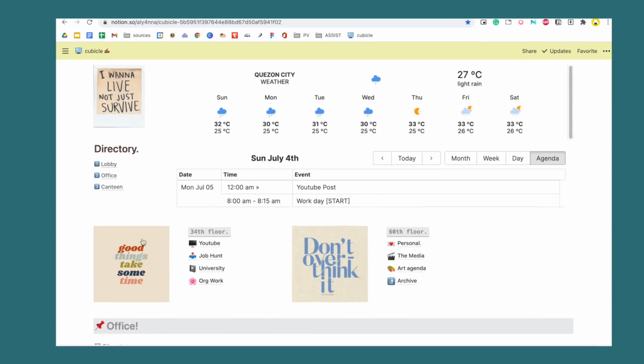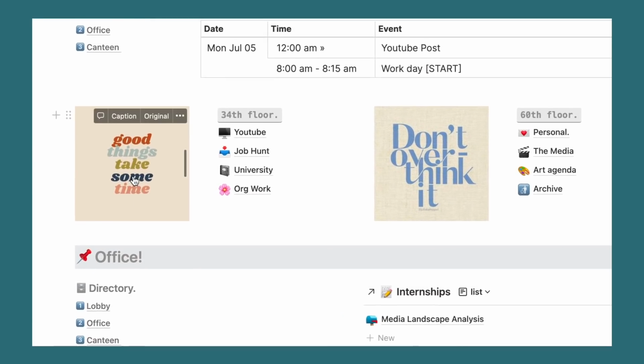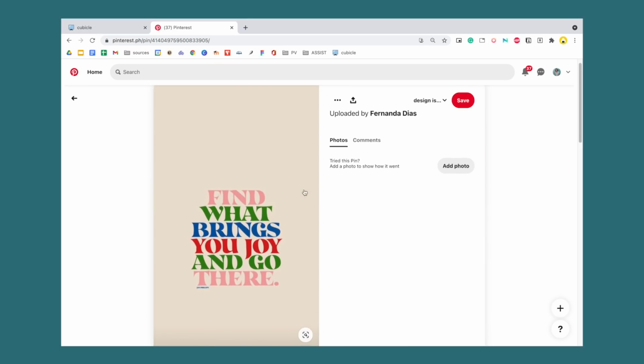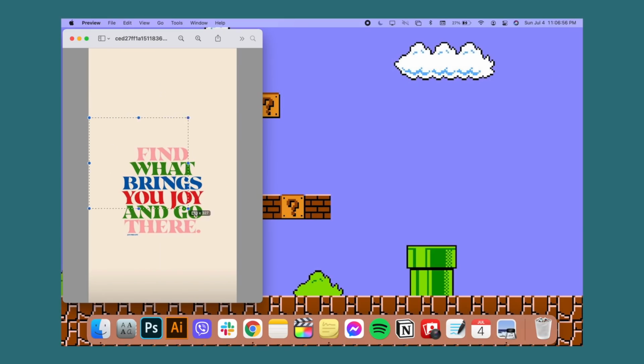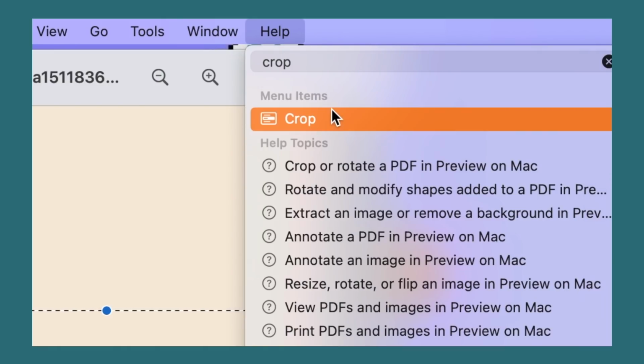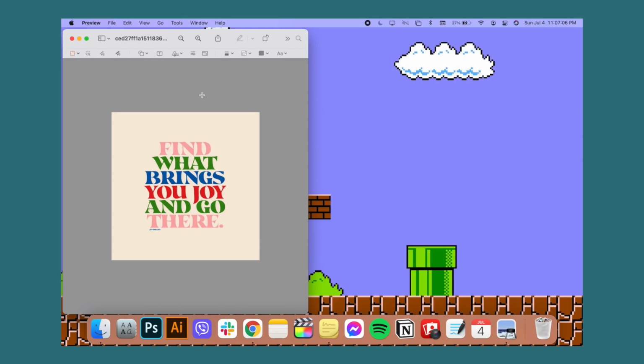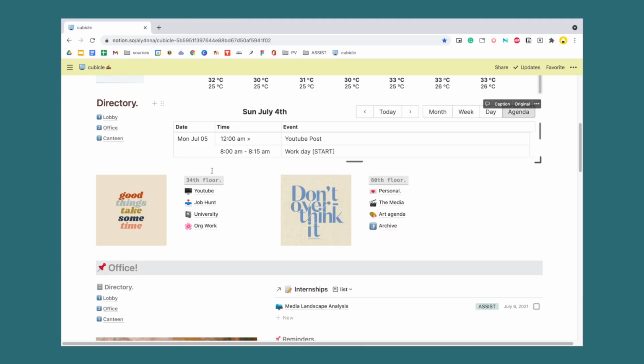And the photos I got aren't really square, so I just had to crop them manually. I want it square so it doesn't take up too much space, and I crop it using the default app on my Mac. Just drag it into a square, crop it, and save it, and then it's going to be like that when you upload it on Notion.